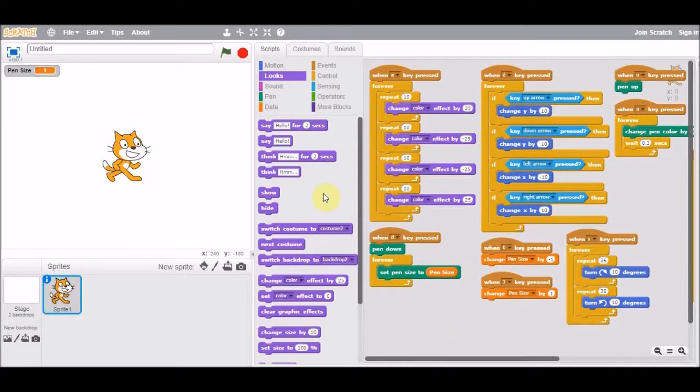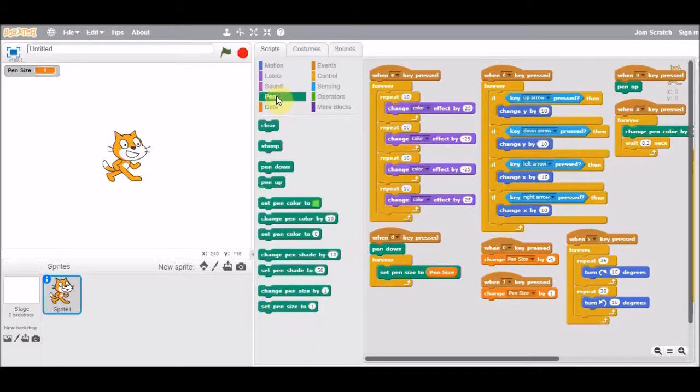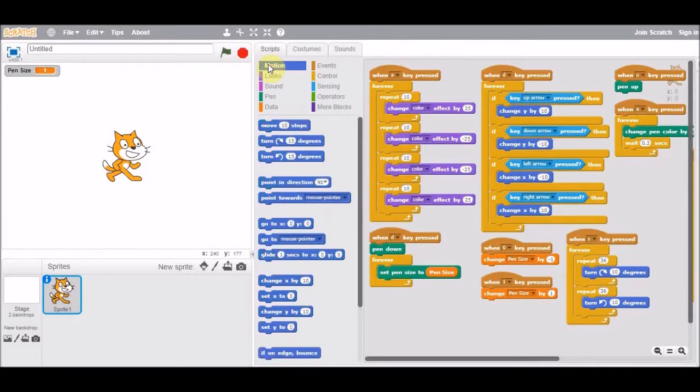And of course there are other things you can add by looking at the other bits of code that you had. You can choose another key to set the pen color to a specific color that you want at any point. You can change the pen shade by a certain amount, and there's so much else you can do. Like, you don't have to do full 360-degree turns. You can choose to have it do whatever you want using different pieces of motion and so on. You could add gliding in and stuff like that. But yeah, that's the basic idea of what's going on here.